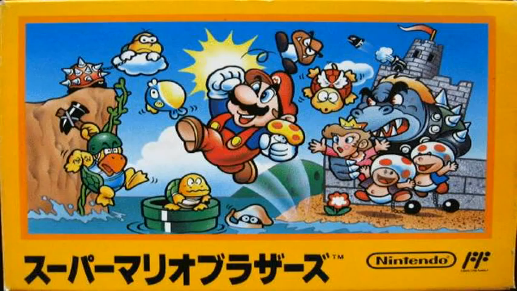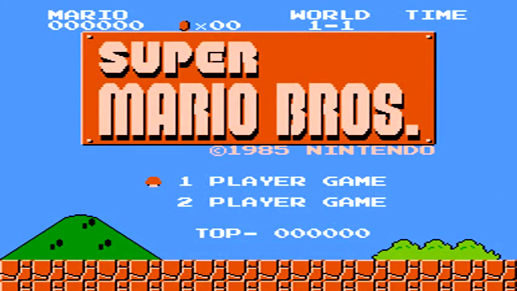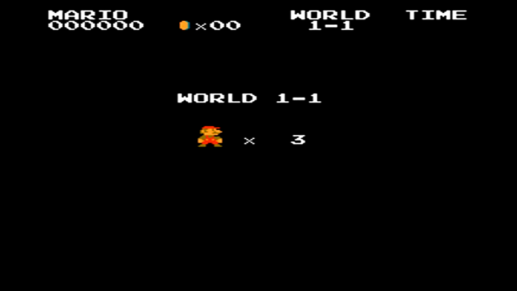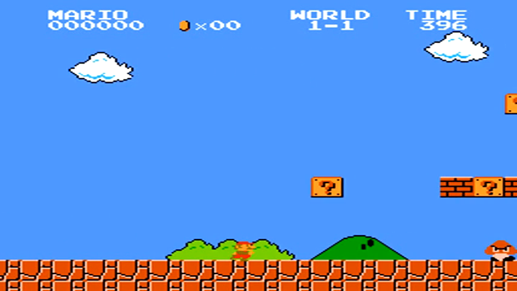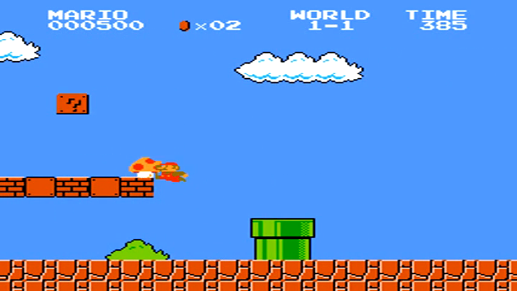Super Mario Bros. contains 8 different worlds, with each of the 8 worlds being broken down into 4 levels. So here we go with Super Mario Bros. 1 on the NES. Mario 1 happened to be one of the very first platformers to ever be created.